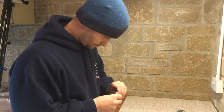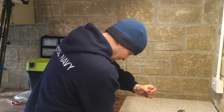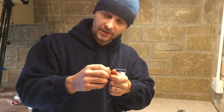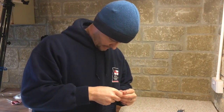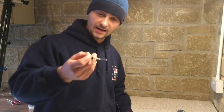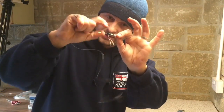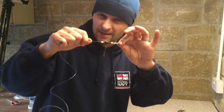First thing onto the rig body you're going to slide is one of your beads. Now you take your pulley bead and connect your snap link through the eye — this is where your weight is going to be attached later. Then slide your pulley bead onto your line followed by your second bead. The reason I use beads either side of the pulley bead is that when the weight's connected and it's sliding up and down, I don't want it hitting up against the knot and potentially damaging the knot, so the little beads are there as a little cushion.